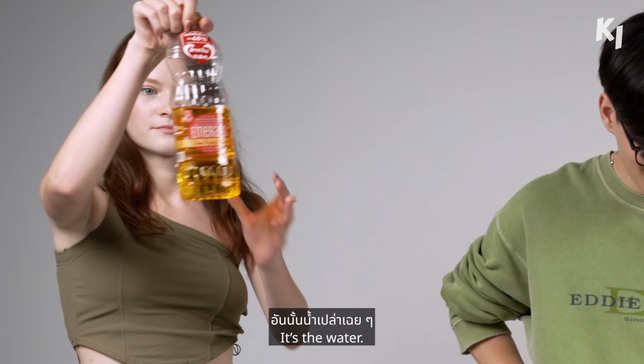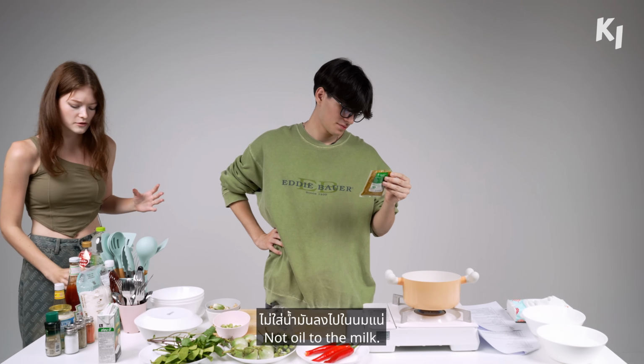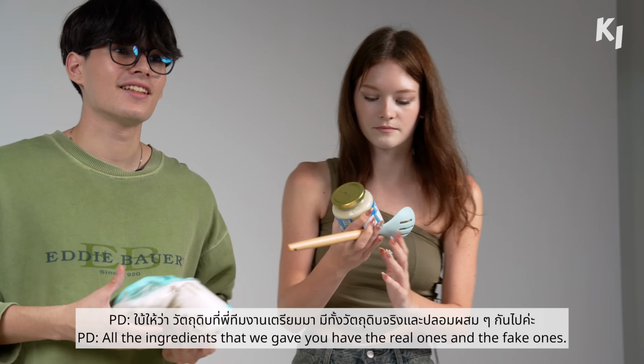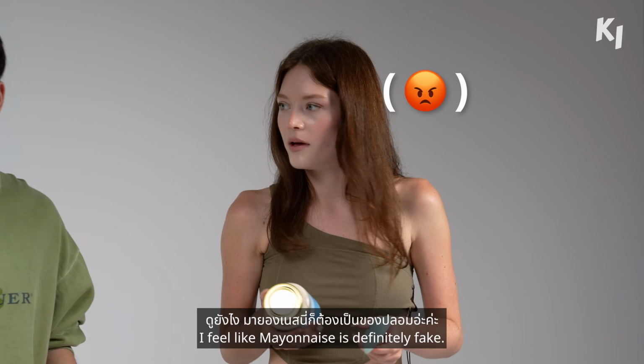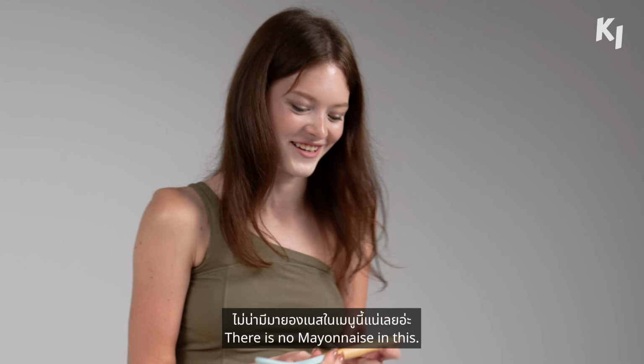Nope. It's water. No, not milk, not oil to the milk. I'm sure. The real one and the fake one. Huh? I feel like mayonnaise is definitely fake. There is no mayonnaise in there. Next step.